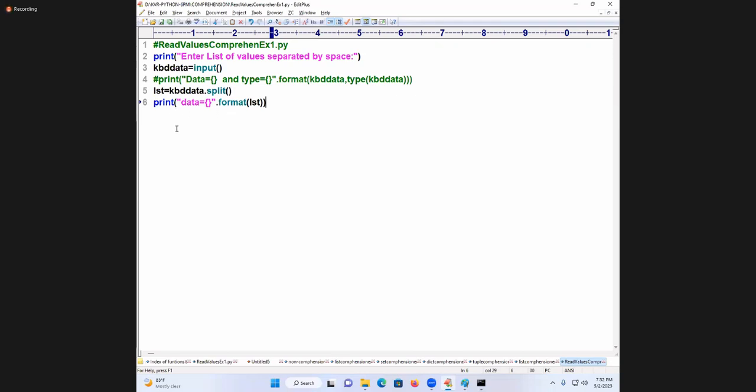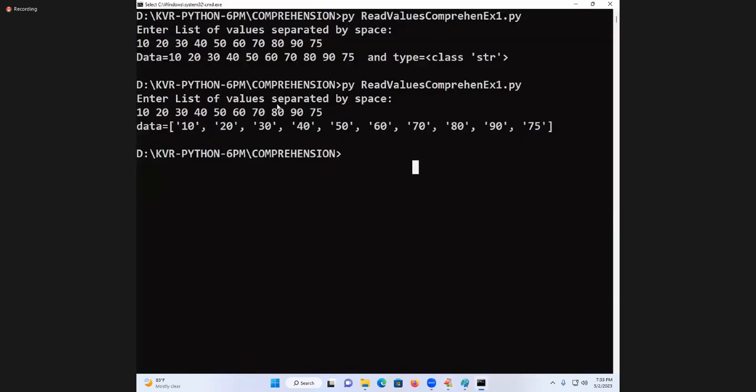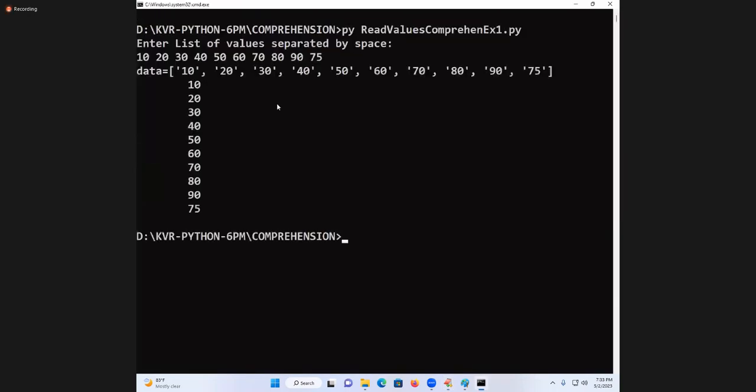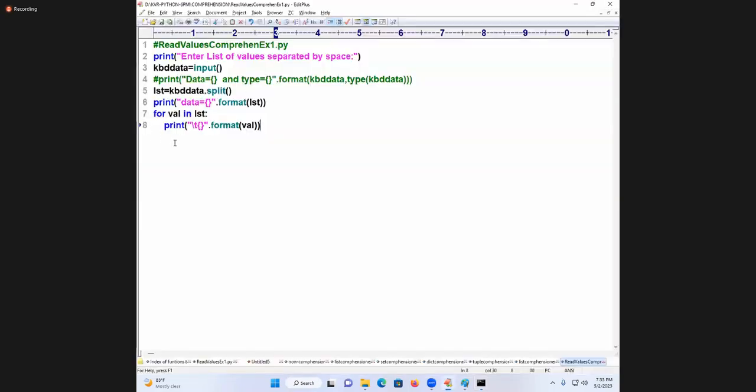Now, how do you get those values printed? See, first of all, are you understanding here? Now tell me, how do you read this data? Tell me now. for value in lst, print of what? \t dot format of value. See that now? I got the values like this. Which type are they called? List type, okay. Internally, what type are they? str or not?